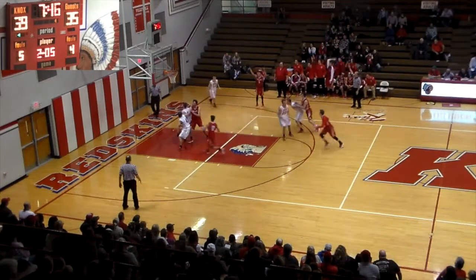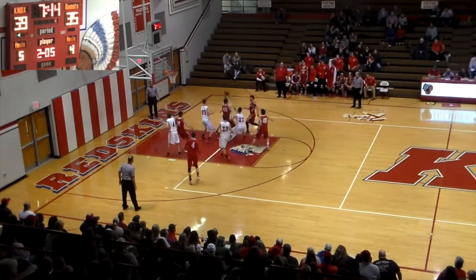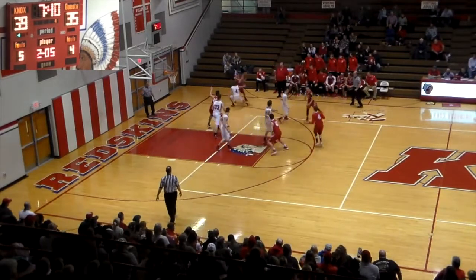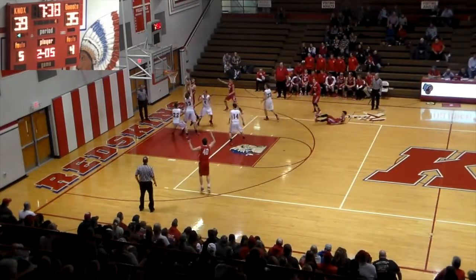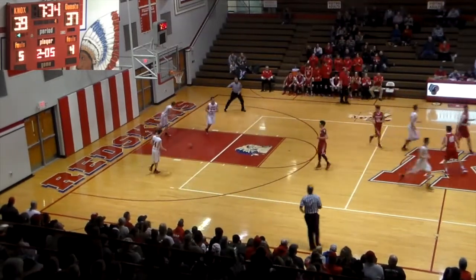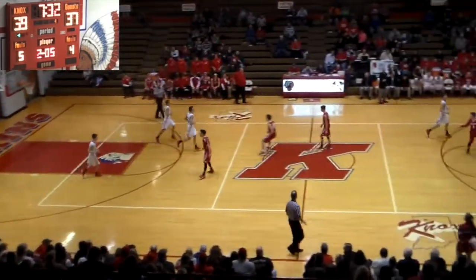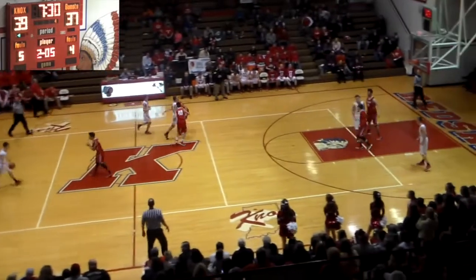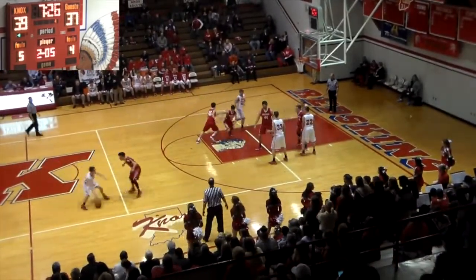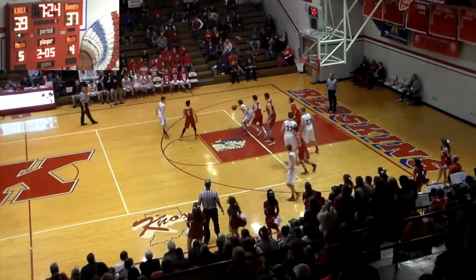Career is over. And here is Bonilla's 3. Won't go down. Rebound comes out of there to KV. Yeah, that was Colin Hayes getting his 10th rebound. To the baseline it goes. Hayes with that half-hook shot leans into Reisner and scores. Brings his team back within a pair. Yeah, 39-37, and still a lot of time left to go in the fourth quarter. This going to be some lead changes here in the final quarter, I think it's safe to say.